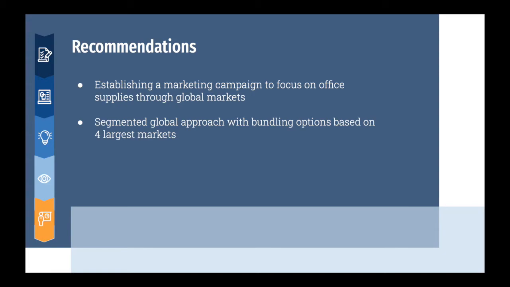We also recommend having a segmented global approach. We have found that different regions have different associated products. Looking into these areas more in depth when making critical buying and supplying decisions will allow for adaptability for our company and allow product development to be consistently evolving. Specifically, we would create 1 to 2 bundle options for our 4 largest markets. These bundling options will be based on associated recommended products and would help maintain control and organization between the markets. We also think this bundling option will be an effective way of establishing historical data for these regions and products, which will assist with future trend analysis and long-term objectives.